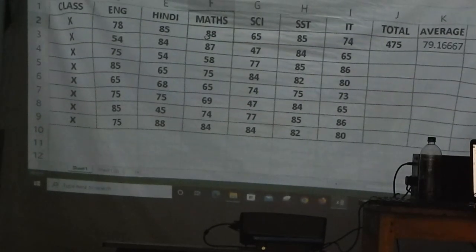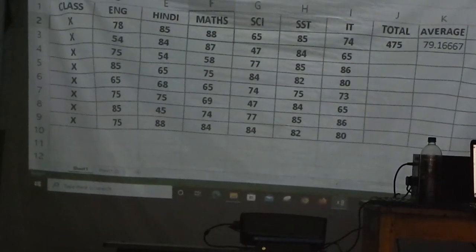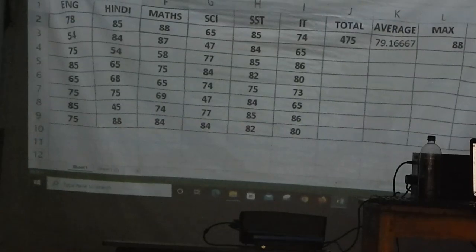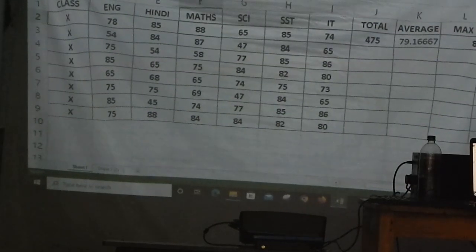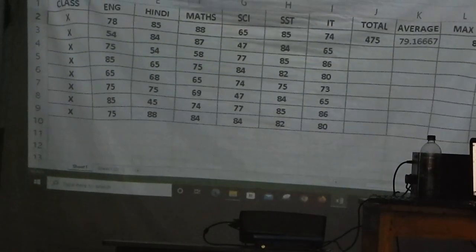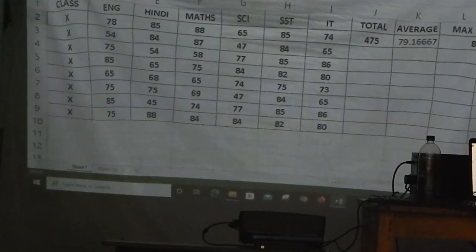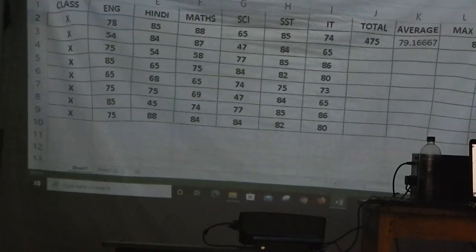The second one is the minimum value. The particular student who has got the minimum marks, what are the marks I want to find? At that time we will use the min function. Equal to min, start the bracket, first cell, colon, last cell.